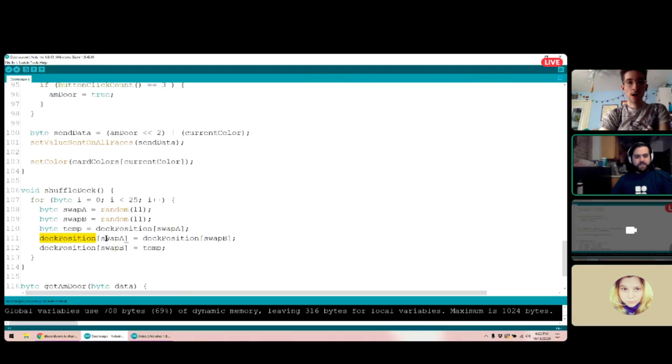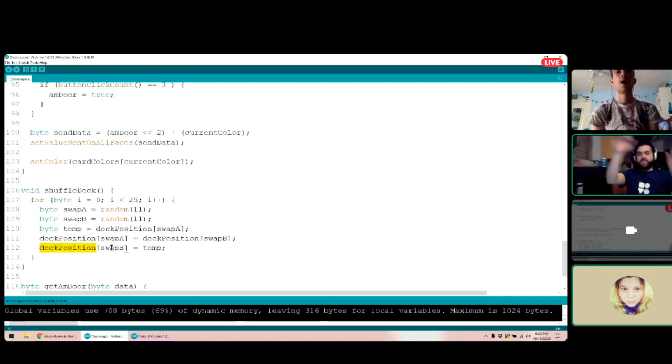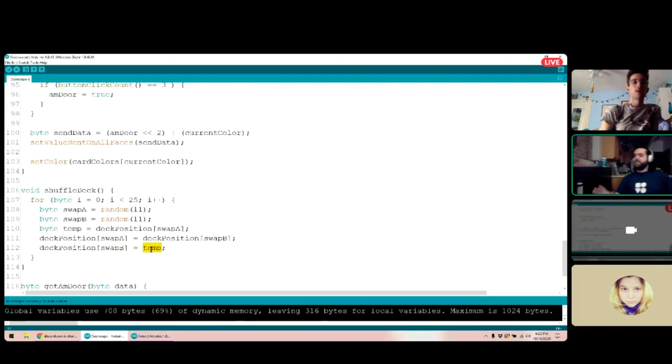And it takes what was in that position and puts it in the swap B position. You can see here deck position swap A becomes deck position swap B, or rather takes what was in B and puts it in A. And then it takes that position that we just duplicated, because now there's 2 of them, and it fills that with temp. So all it does is 25 times it grabs 2 things and switches them. It just does that over and over and over again.